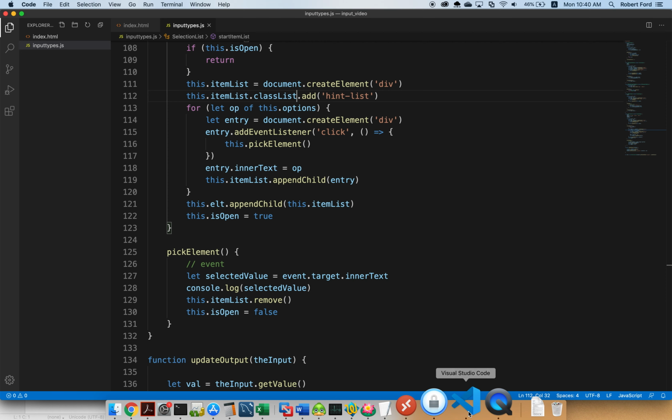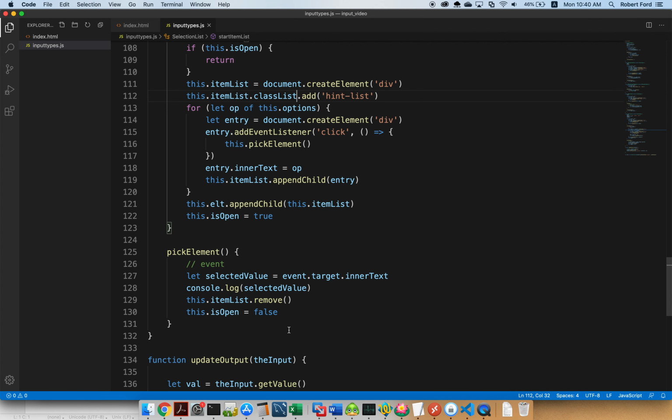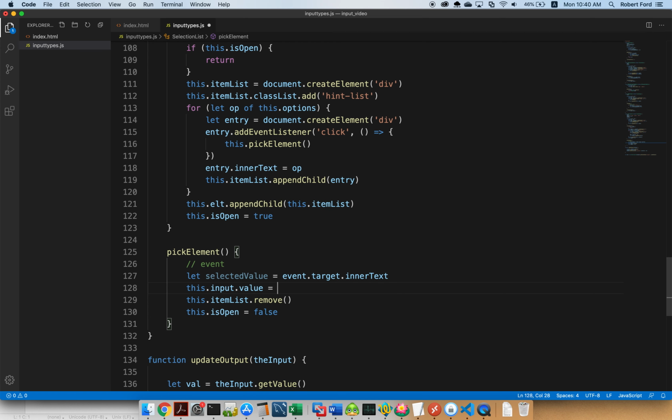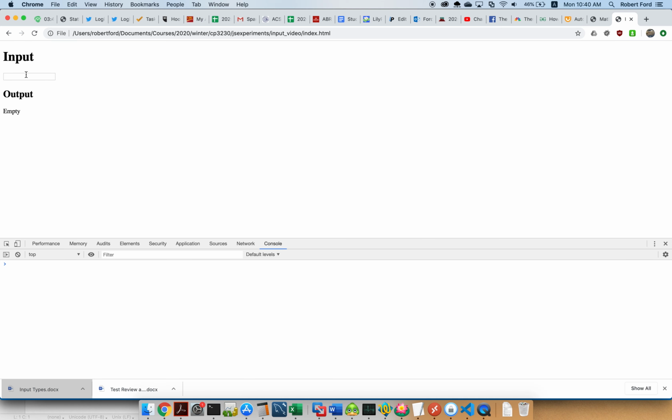All right, let's do another refactoring to make this a little bit better. When we pick the element, not only do we want to just console.log, in fact, we're probably not interested in console.logging at all. What we really want is for the value to appear. So let's say this input value is equal to the selected value. Now if we come up here and click on green, it actually puts the word green in here. Come down to blue, it'll change whatever is there to whatever value we're looking for.